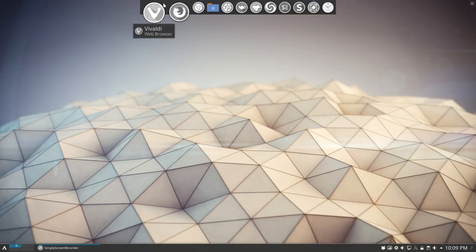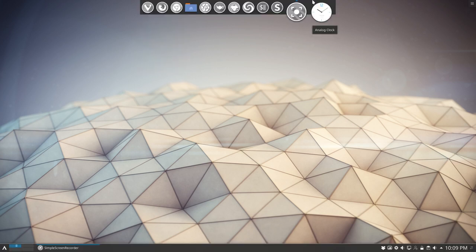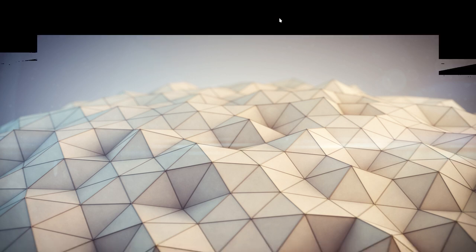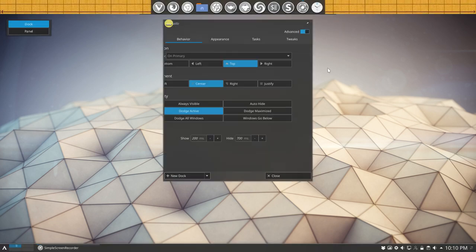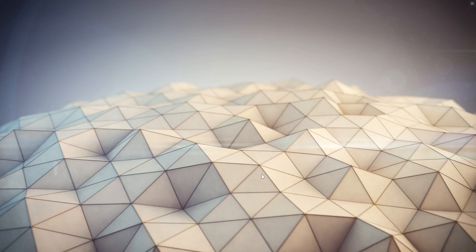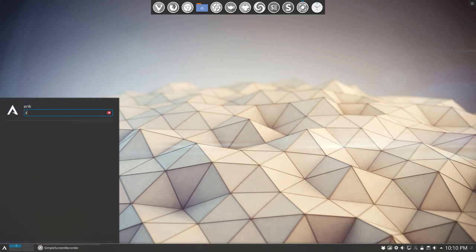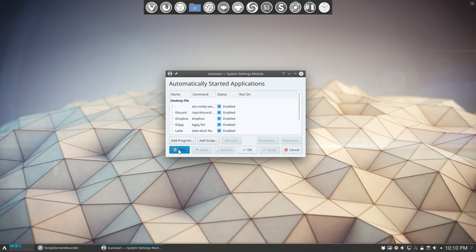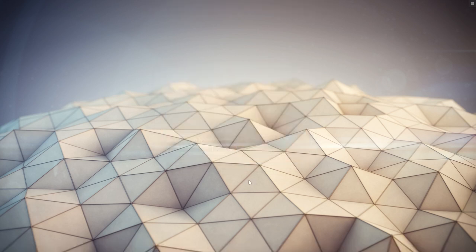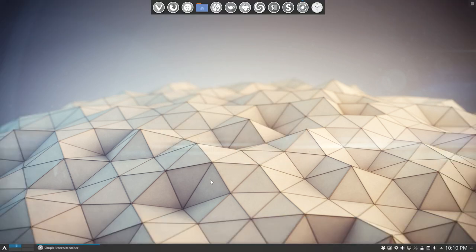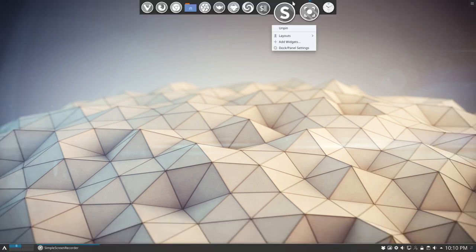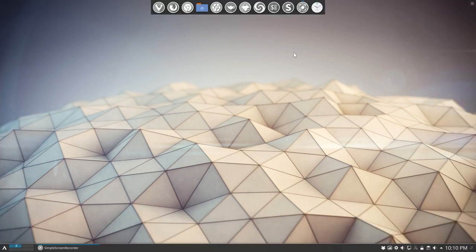Another thing that I don't want to see anymore is this setting of, where is it? Nope, that's not it. Don't want to see this startup. Let's see if we can do it automatically. Start applications, latte enabled. Okay, that's out of here. So I'm wondering if we can stop this latte thing. Let me take a look.